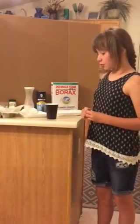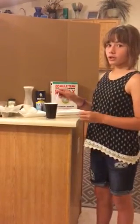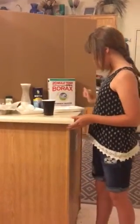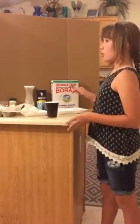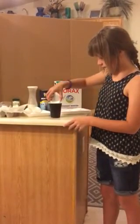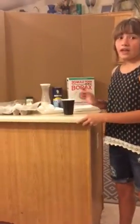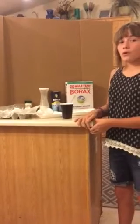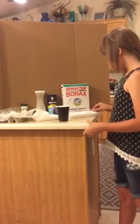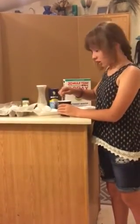Next, what you want to do is get the boiling water and you can pour in cream of tartar, sugar, sea salt, or borax, but I'm just going to use sugar. You're going to dump it all in — I used a half a cup of boiling water and one fourth cup of sugar. Then mix it until it dissolves.